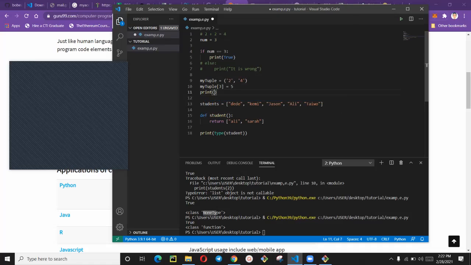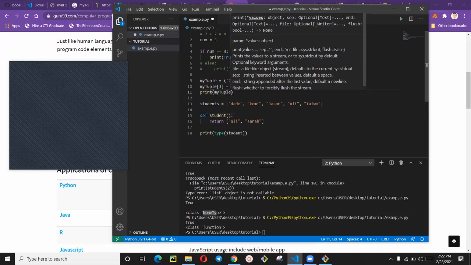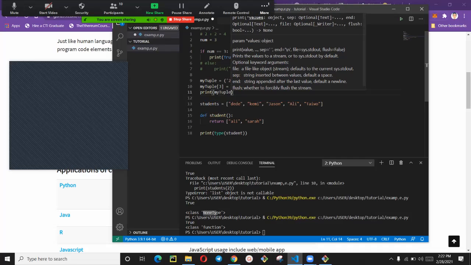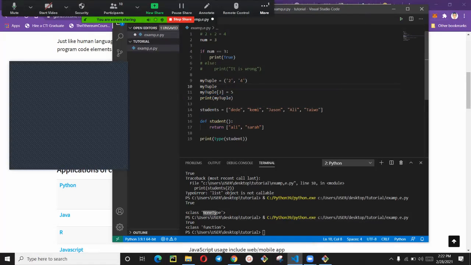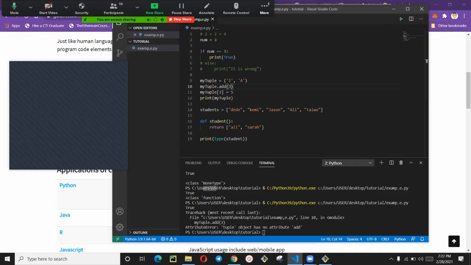Print my tuple. Sorry. My tuple dot add 3. Okay, let me run this now.